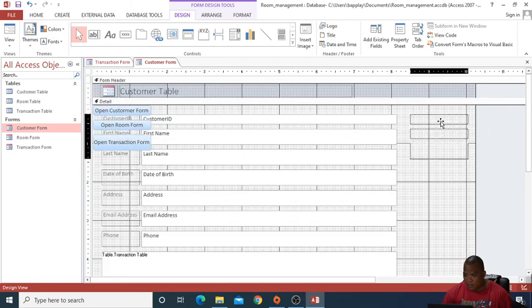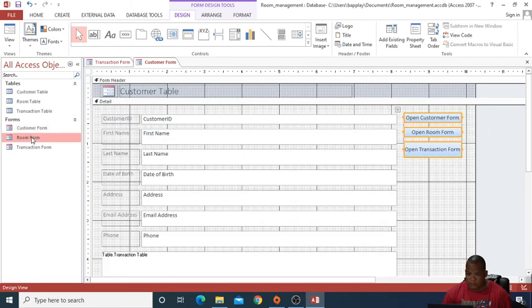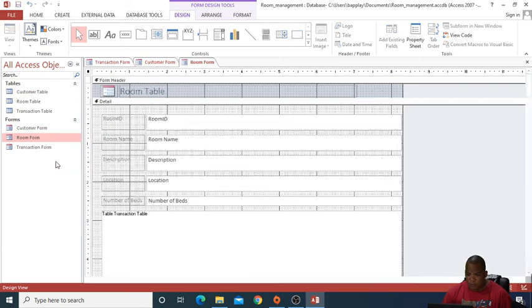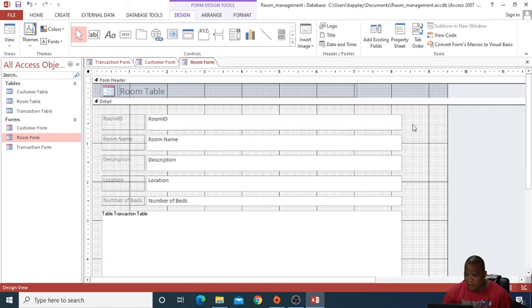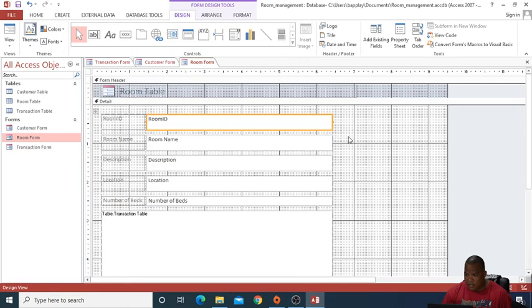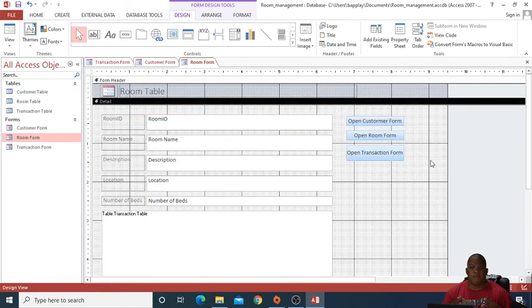My three buttons now appear, and I can move them over. Same thing with room design view: I expand the area, right click and paste, and drag these three buttons over here. It's just playing around with some of the settings inside the design view for the forms.